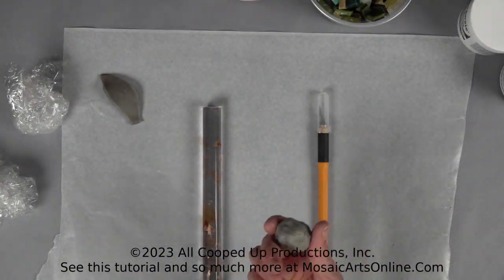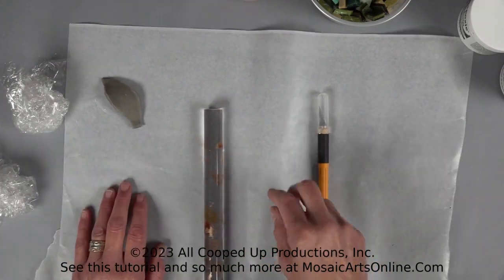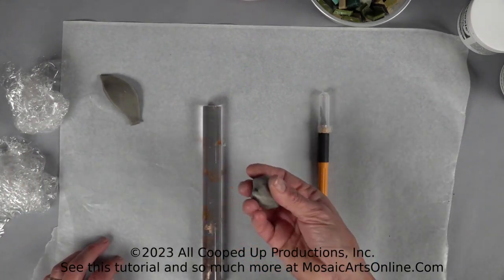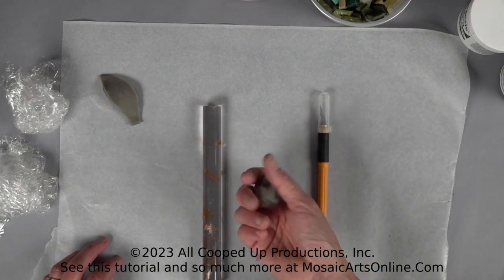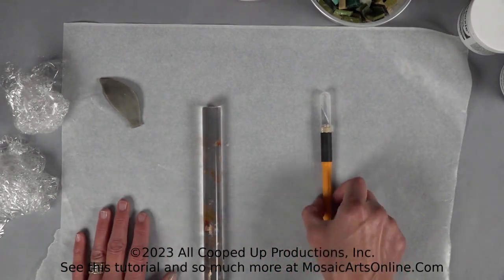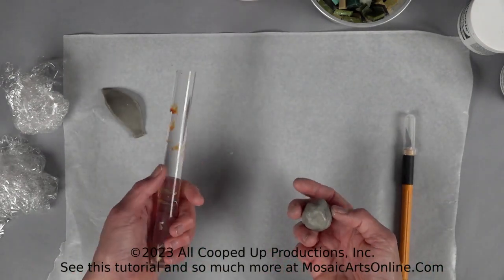So here's our ball of epoxy sculpt. Just know that when you're working in epoxy sculpt, it's good to be on some kind of non-porous surface like wax paper — this is saran wrap, I'm going to show you how to use. Don't go to paper, don't go to metal — it will attach itself permanently to those kinds of substrates or surfaces. So you really want to make sure you're using something it will lift up from easily. I have an X-Acto knife and an acrylic roller here.